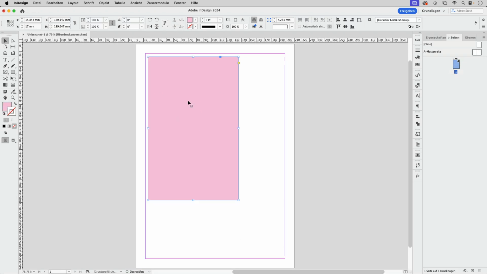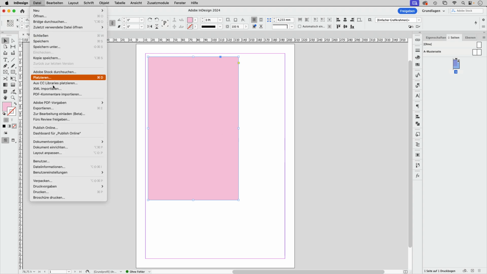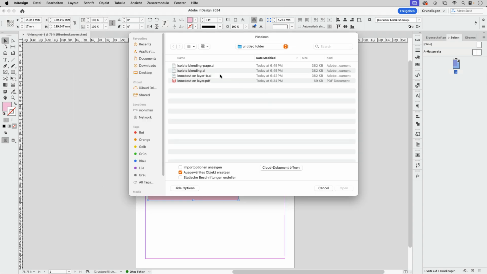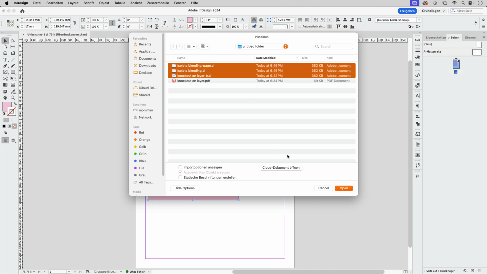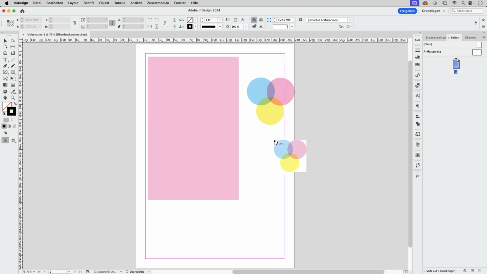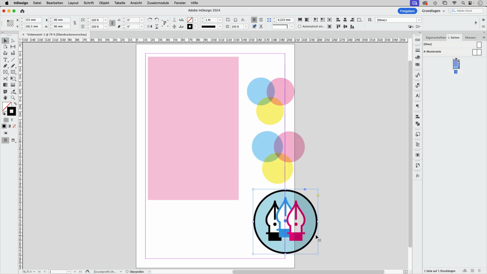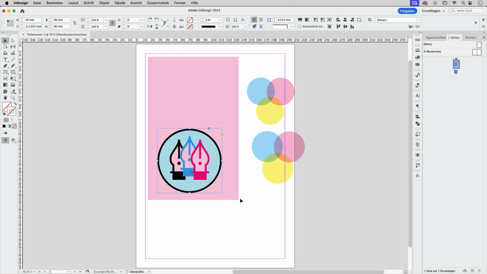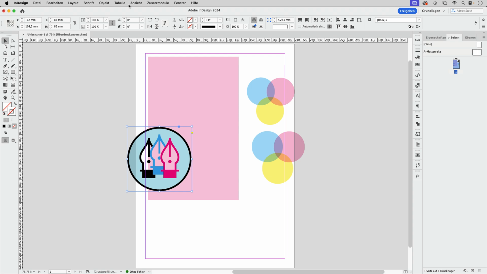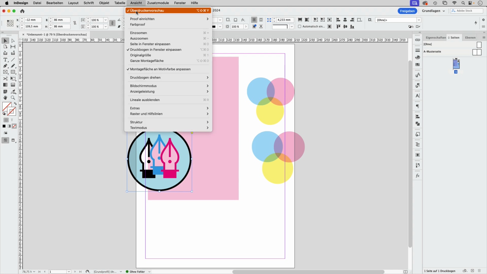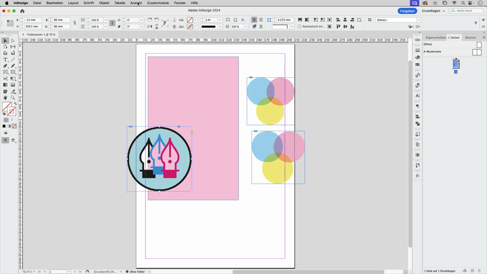I have already put some rectangle into this file, and let's now place what we have. So we've got this and that and this one. And then we are going to place them all. Let's move this on top of here, and you see the nibs are all knocked out and we see the background. Of course, what's important in here, overprint preview is turned on, which looks nicer. Let's keep it that way.